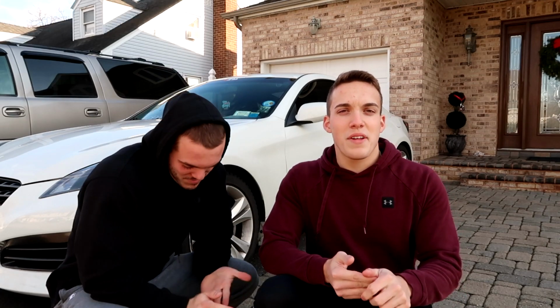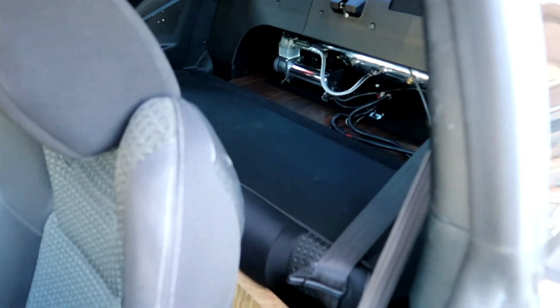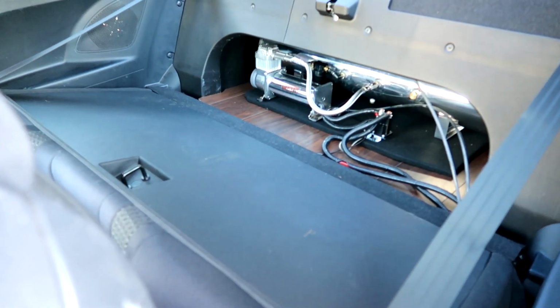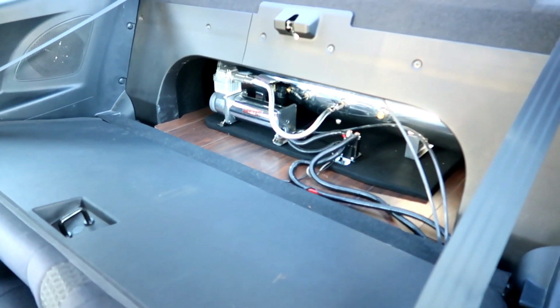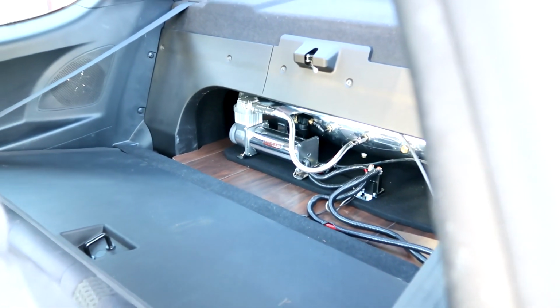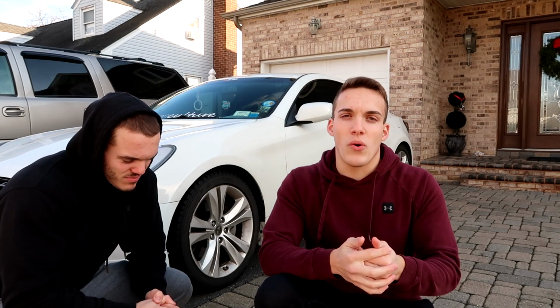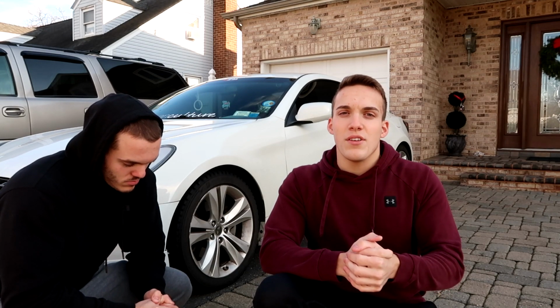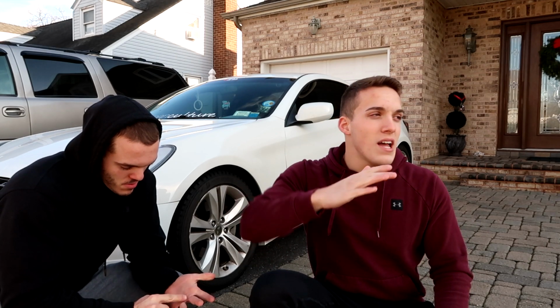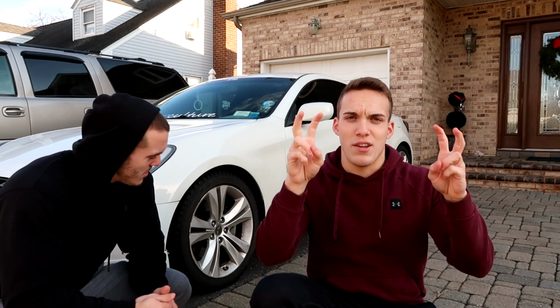So another thing that I do, the back seats in my car are now pushed down because my compressor is in the back. So if I do start my car in the morning and the compressor is frozen, even though my car is aired up overnight and I don't have to air up anymore, sometimes the compressor will still turn on because the tank is empty, or it lost the amount of pressure overnight. So with the back seats being down and the heat on full blast when I start the car in the morning, I don't have it on the defroster, I have it on the vents for like your face.